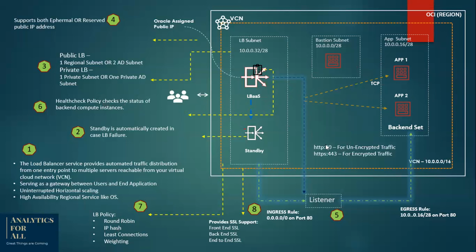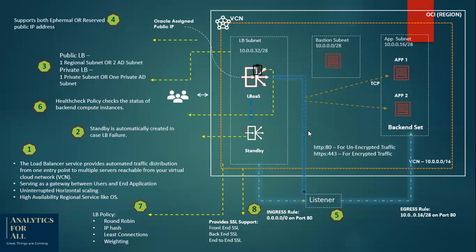Now, another important thing to remember here is the kind of encryption that load balancer will do. So the kind of encryption it supports will be decided by the SSL support you provide when you configure the instance. In case of front-end SSL, the incoming traffic till load balancer will be encrypted, and then onwards it will be unencrypted. For the backend, it will be the other way around. And for end-to-end SSL, the traffic that is coming to load balancer and that is going out of load balancer will be encrypted end to end.